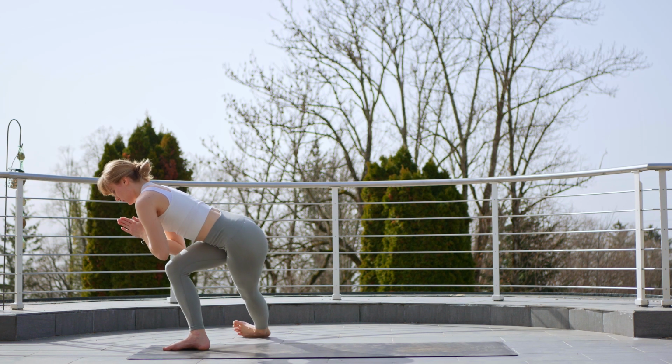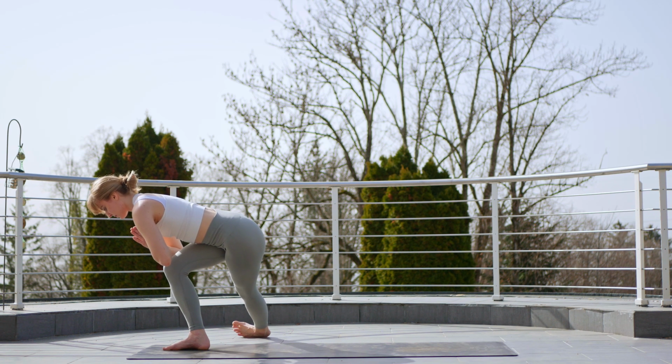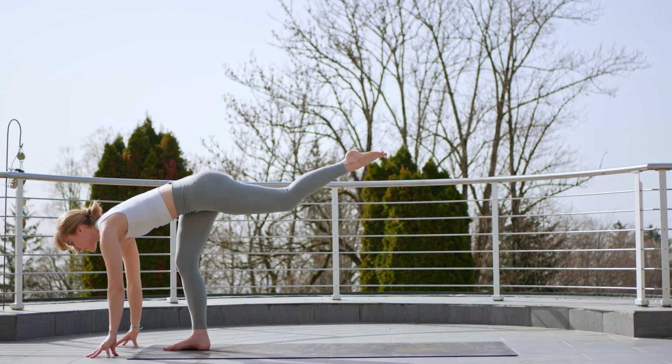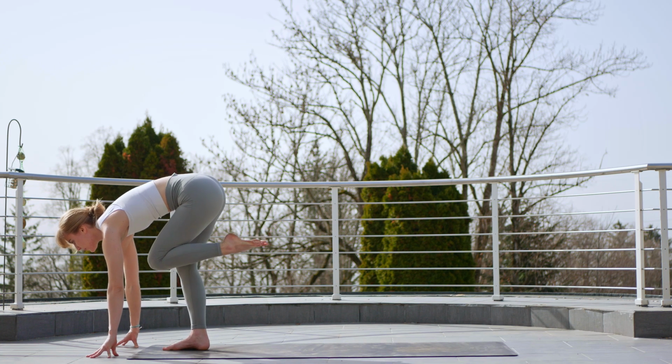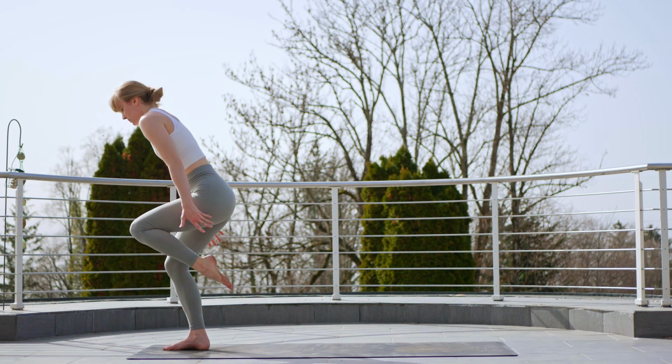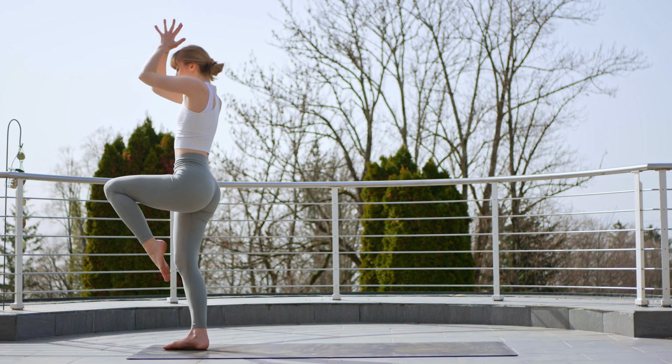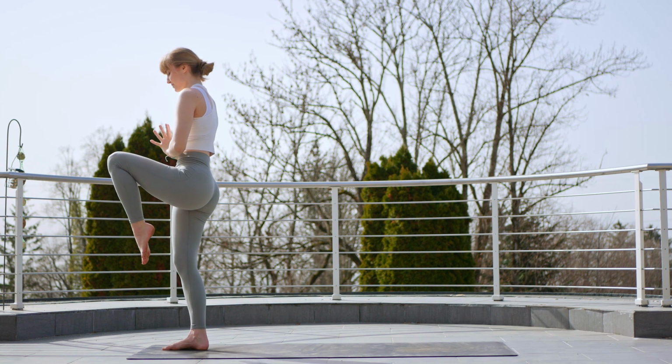Bring those palms to the chest and challenge yourself here. Go as deep as you can. Good. Place those hands back on the mat. Lift the left leg up. Bring it into the chest and see if you can stand up to your mountain posture. Reach the arms up and exhale, bring the hands to the chest.